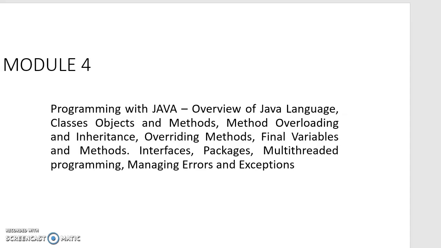So today we are going to start off with module 4, which is Java, and basically the topics that we have to cover is programming with Java, overview of Java language, classes, objects and methods, method overloading and inheritance, overriding methods, final variables and methods, interfaces, packages, multi-threaded programming, managing errors and exception.